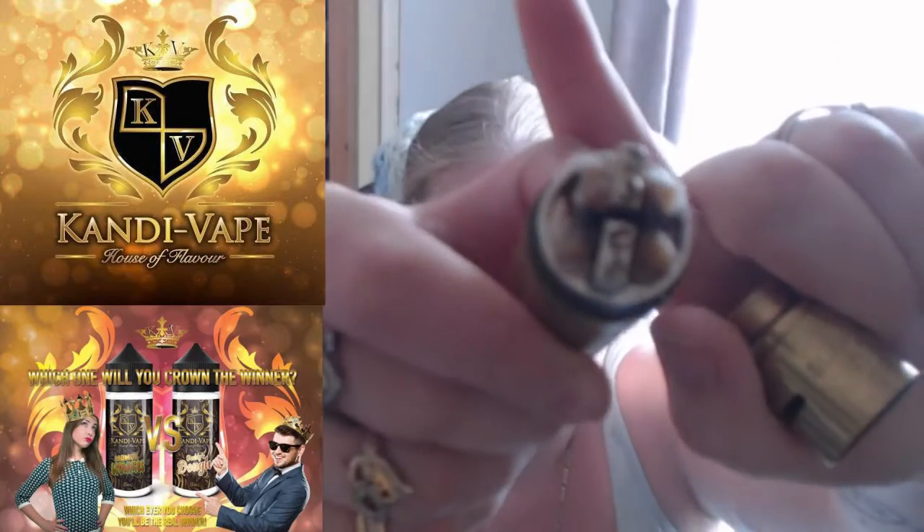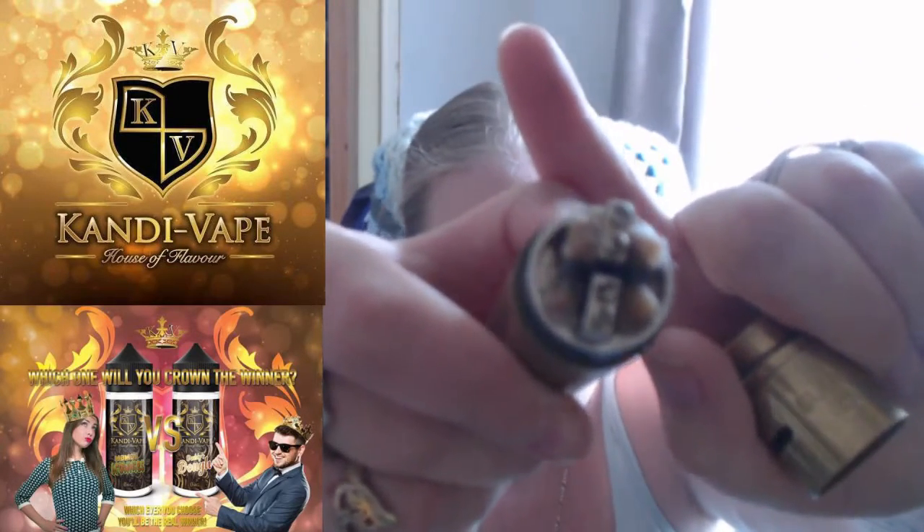Now you're thinking - with the cream and the ice cream, is it going to be a coil killer? It's not sickly sweet, it's naturally sweet. But I reckon it would be a cotton killer after a while because that was only sat since last night on fresh cotton and a fresh build. Looking at that, it will definitely kill your cotton off before it kills your build. But there are a lot of juices out there that kill your cotton and are sickly sweet that you couldn't call an all-day vape. With these two new ones - Daddy's Dough and Mama's Brownies - I reckon they nailed it.